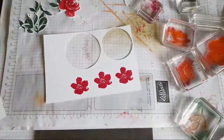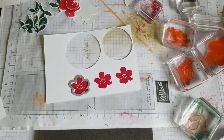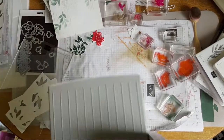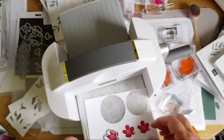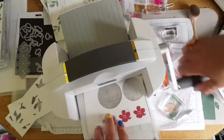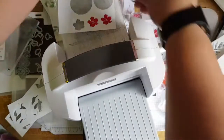Okay. Sorry, my thought process can be a bit all over the place. So let's cut these out. Sometimes things aren't going to work, or you need a bit more on it to make it work. And if you're going to have a block of red colour in the bottom left, you're going to need to spread out the colour a little bit and have some featuring elsewhere on the card, you see.